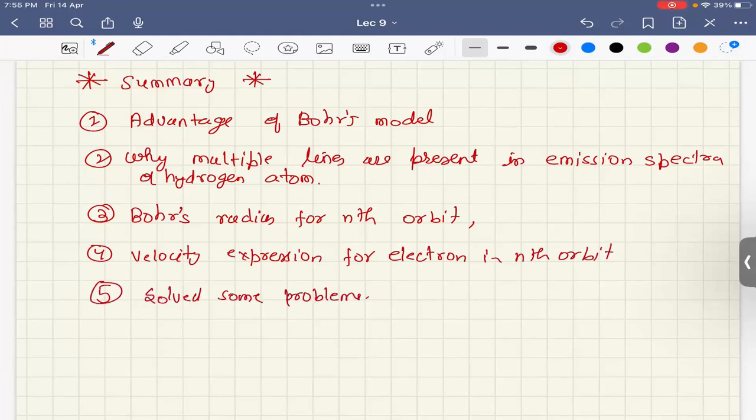So in the next class, we are going to study about the dual nature of matter. That means we are going to study about de Broglie wavelength, and then we are also going to study about its origin. Then we are going to study about wave nature of electrons, that is the different experiments like diffraction and interference, the Davisson and Germer experiment. And then we further study the Bohr's postulate of quantization of angular momentum from de Broglie's wavelength, right? And then in the end, we'll also study about the Heisenberg uncertainty principle, right?